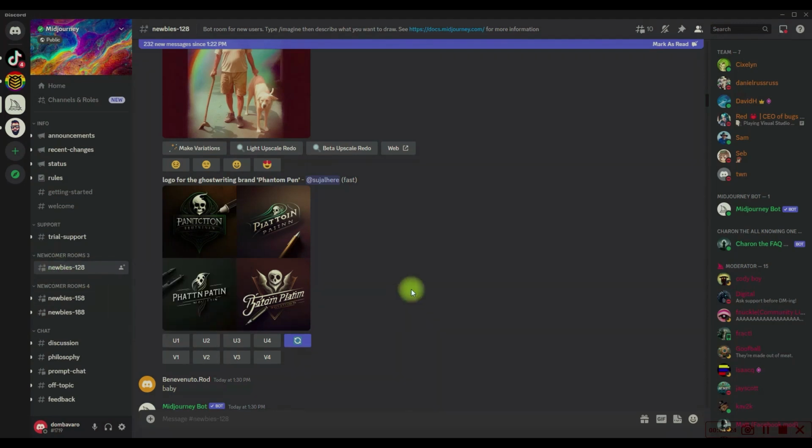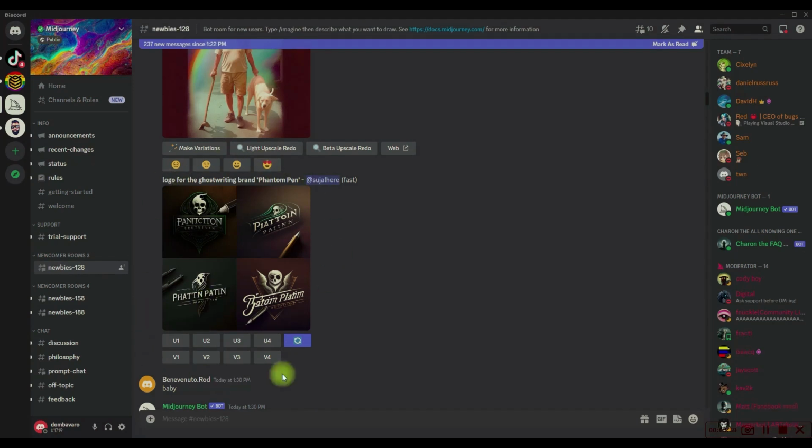And then what you're going to do is you're actually going to do a prompt, and it's going to generate an image. And then what you can do is you can either get variations on 1, 2, 3, or 4, or you can upscale it, which is going to make it a little bit bigger. So you'll get a higher resolution image to do.